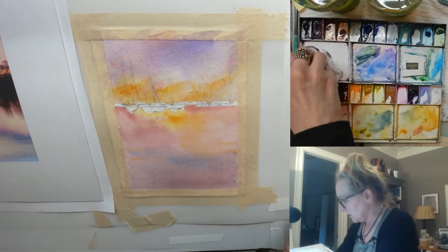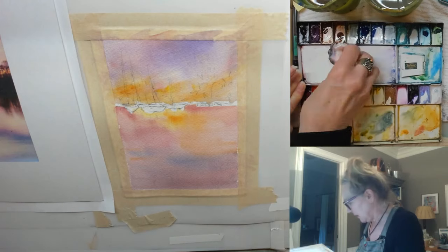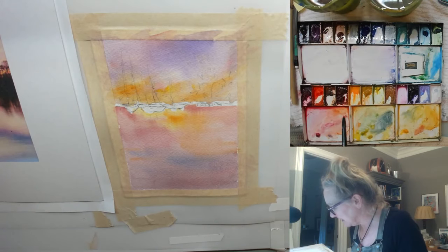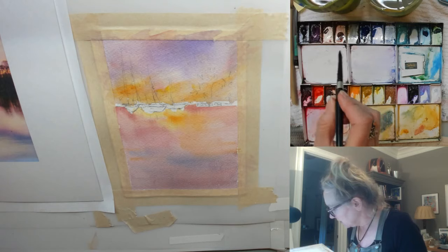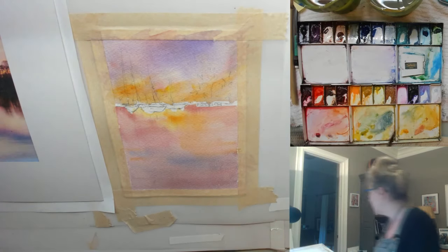I want a nice wash back there. I don't want it to look heavy and yucky. So that's a technical term, heavy and yucky. You know, there's one other color that might look really good in this, and that is quinacridone gold, which I had on my palette yesterday because I was working on, let me show you.